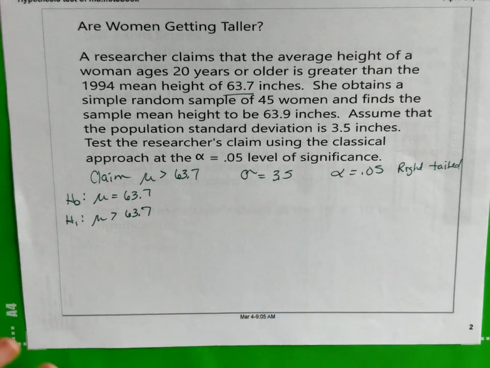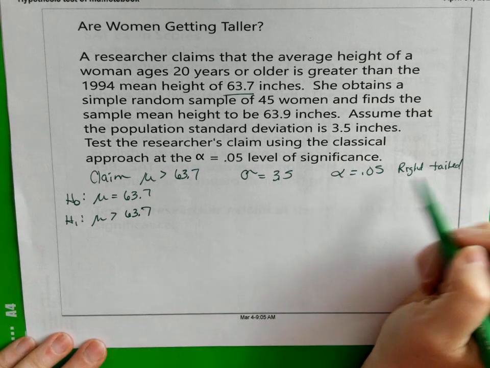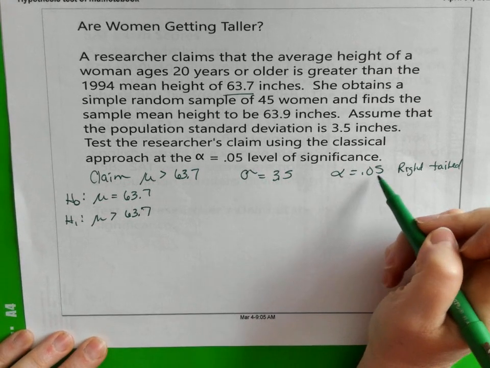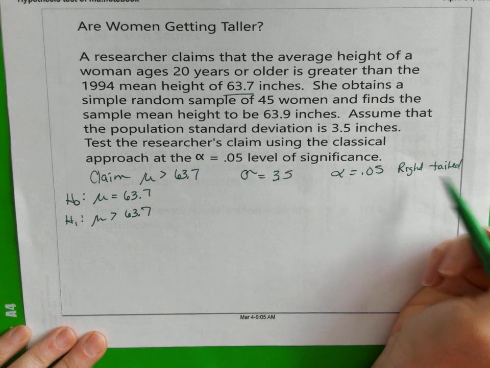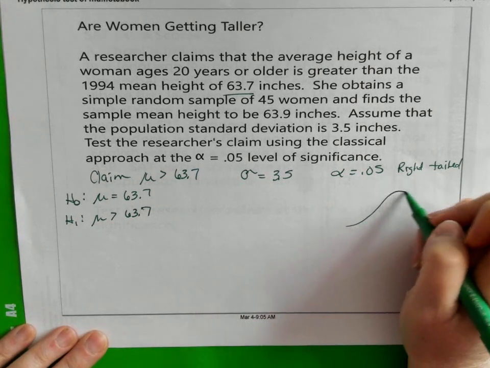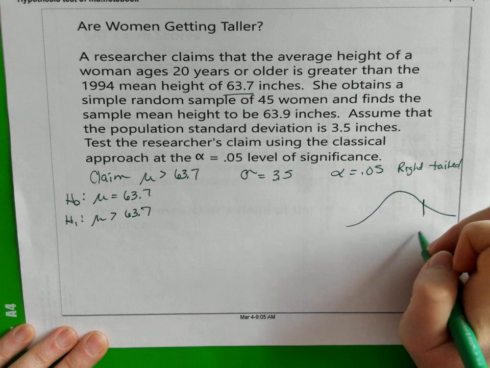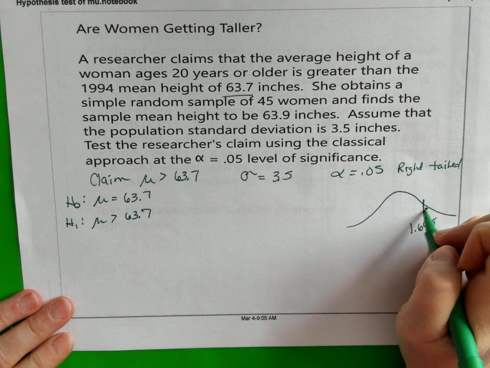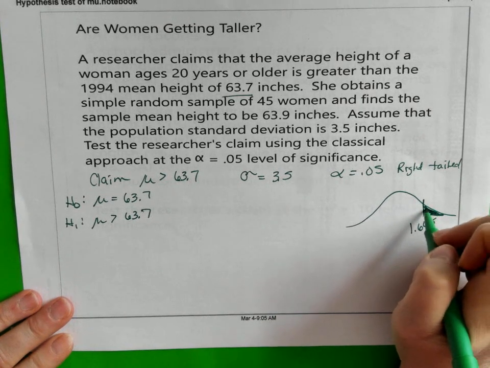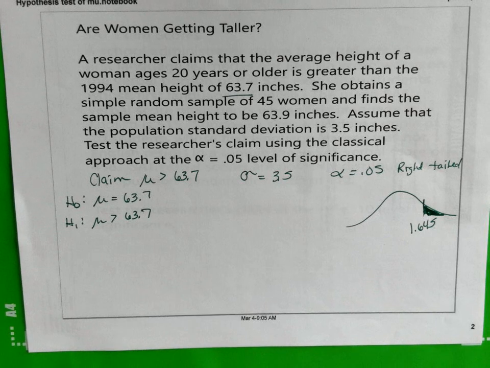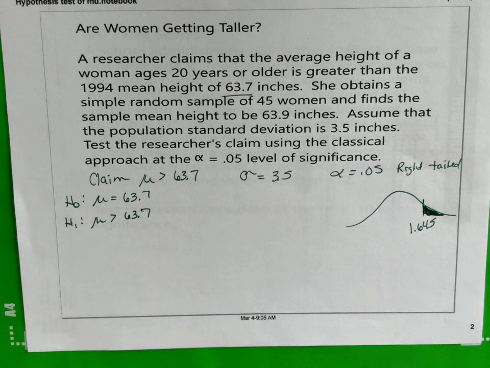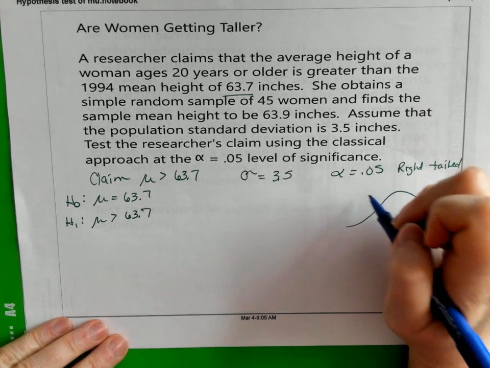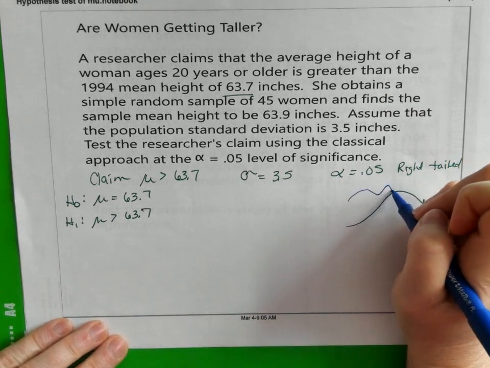Okay, again, right-tailed. Now, the value of alpha, these are going to be pretty common. So when I have an alpha of 0.05 and it's right-tailed, it's the same as an alpha of 0.05 left-tailed, only it's on the right-hand side. So this is 1.645, just like it was in the last problem, but my rejection region is over here now. So this is the part I want to throw out. If it lands over there, it goes away. Anything to the left of it is okay. Anything to the right of it is bad. So if you want to look at it this way, anywhere over here is good.